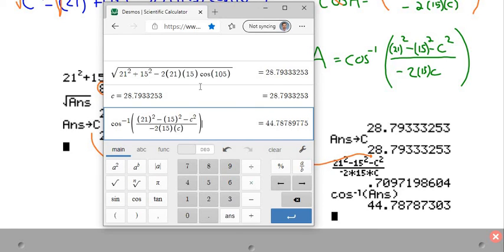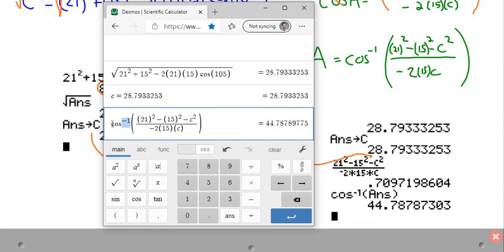The only thing that students do in this chapter is they make little mistakes. They get things out of order, and you can clearly see it's 21, 15, 105. You can see how clearly it looks like what we wrote down. Again, the other thing people make the mistake of is they forget to take the square root, and they forget to use the arc cosine here. They say cosine on accident. They also leave it in radian mode. Look how everything's nutty in radian mode. You've got to put it in degree mode.